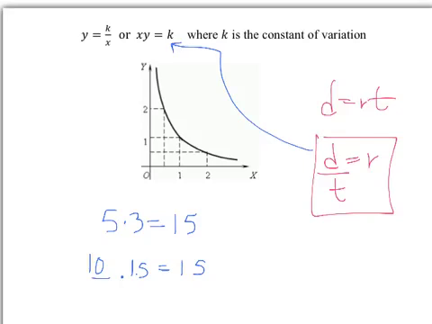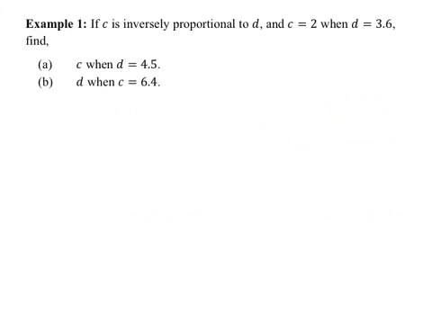So when you look at the graph, what you're seeing is that the height of this graph and the width is opposite of the width of this one and the height. So this is going to be related to calculus when you get to your later classes in pre-calc. This inverse relationship. This curve here is one of your basic curves in calc that you're going to learn. And traditionally it's written as this. All right, 1 over x. Where 1 could be any number, right? 1 could be 2, 3, 4, some k or constant value. So we call this again the constant of variation. The same term as from last class. All right. So the first one.